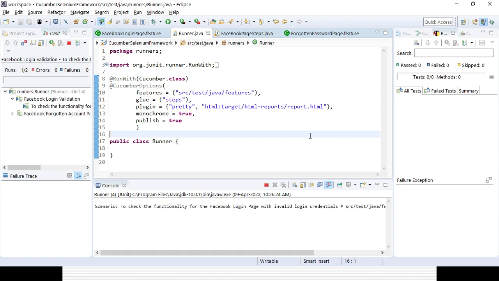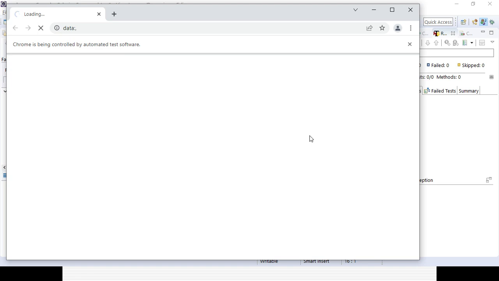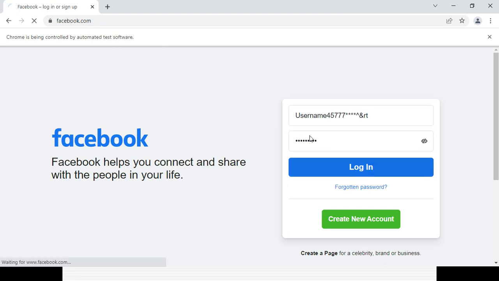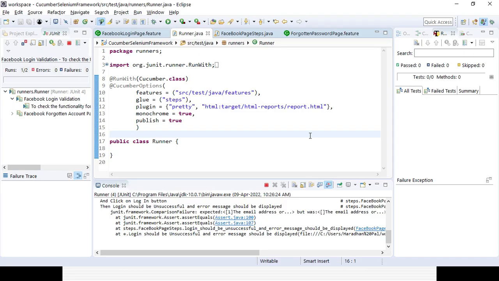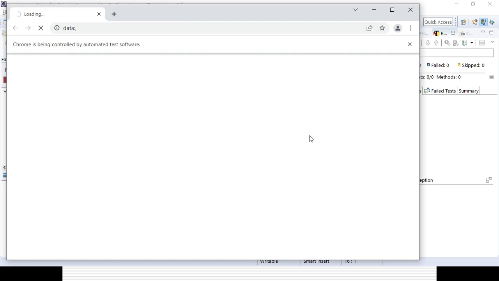So it will try to execute, and it will fail the first test case because the assertion will not be validated, right? Because we are expecting one error message, but it is not matching with that one. It will try to execute the other scenario.